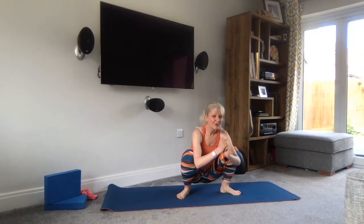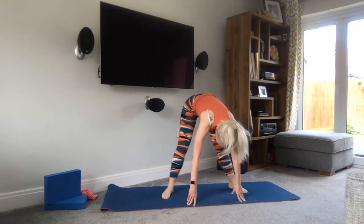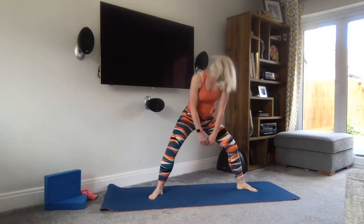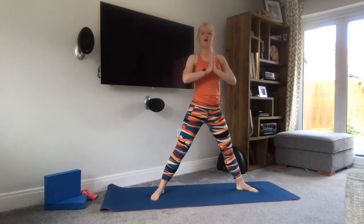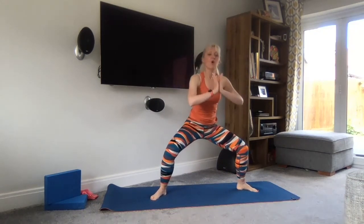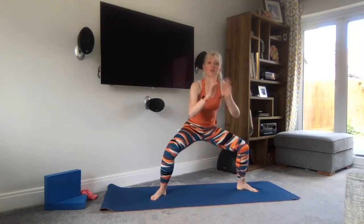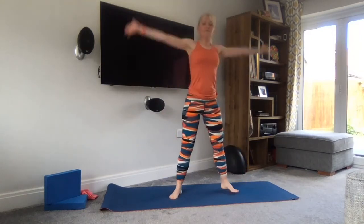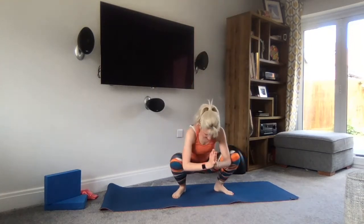If yogi squat isn't quite there for you today, by all means, take the legs wider, toes facing to the corners of your mat, bend the knees, come on up, hands to heart center, and we'll come to goddess, okay? And work in the depth in the hips in your squat. So whichever one works for you, work it in the pelvis and hip area, okay? In either of these positions, think about the hips opening up so the knees are going out. If you're in your yogi squat, take the elbows inside the thighs and press the knees open. Wonderful. So we're really working that depth in the pelvis.